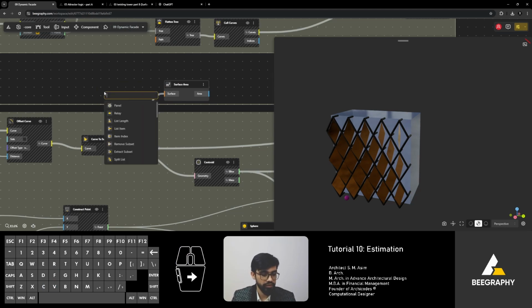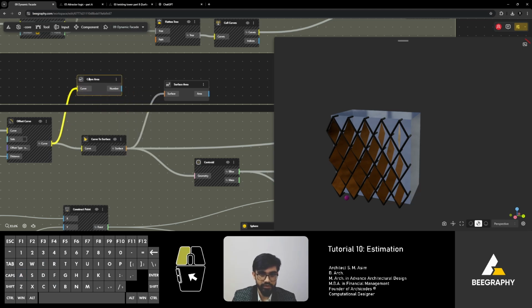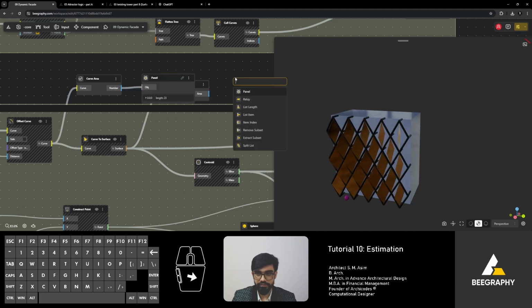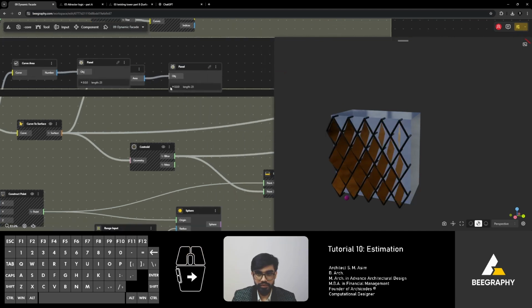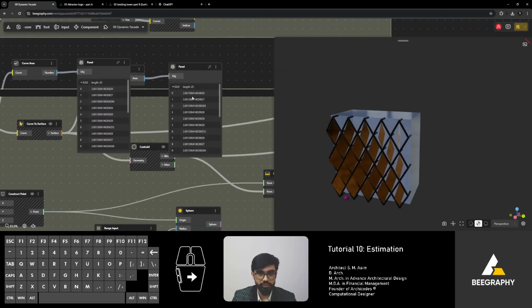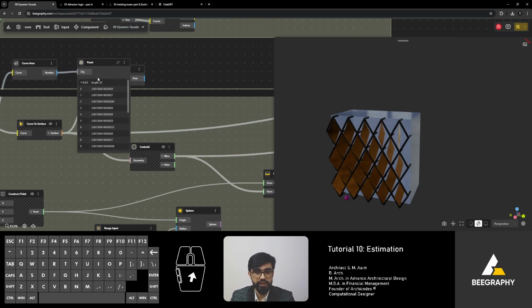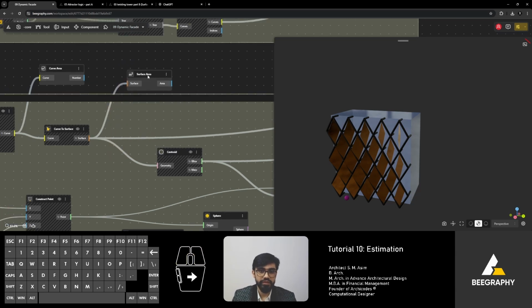Curve area. Then you can use this one, and both of them should give the same thing. Let's check 2.6, 2.601. Of course, all the diamonds are of exact same dimensions, so we get exactly the same values.